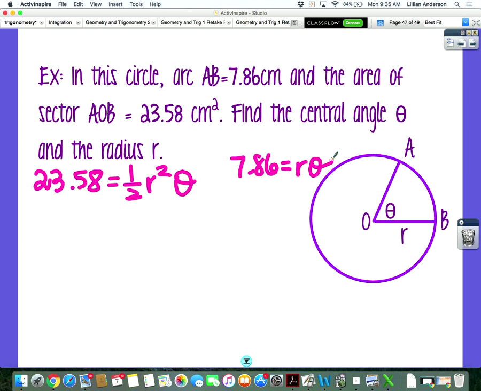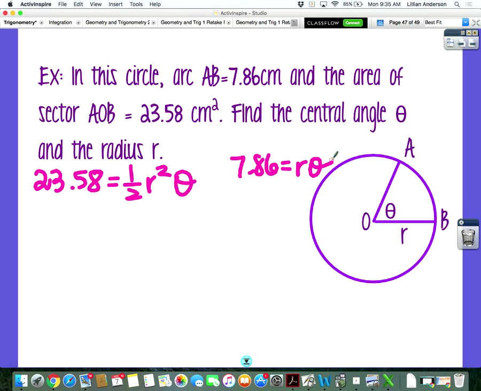Elimination can only be used when you're having addition or subtraction of your variables. In this case, you're going to have to do substitution. So basically, you're going to have to pick one of these formulas to solve for one of your variables and plug it into the other one and solve for the other variable. Which equation do you want to solve for one of your variables? The area one or the length one? Length probably is a little easier. What variable do you want to solve for?